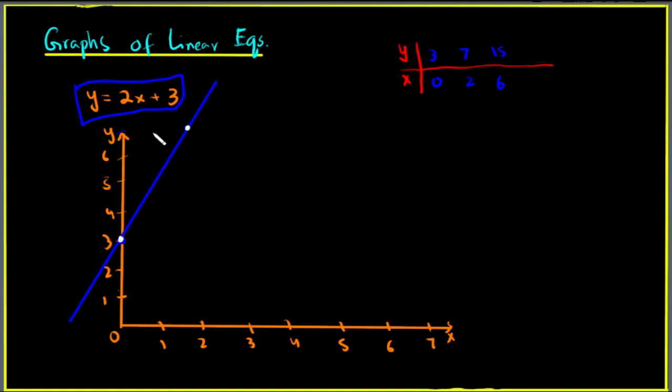But my claim is that without even needing to draw this table, and just trying to put some arbitrary values for x and then getting some output values for y to be able to draw a line like that, we could already sketch a graph by just looking at this equation. So for that, we need to generalize something here.